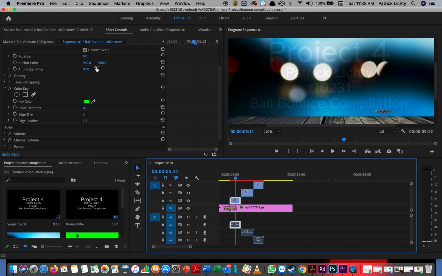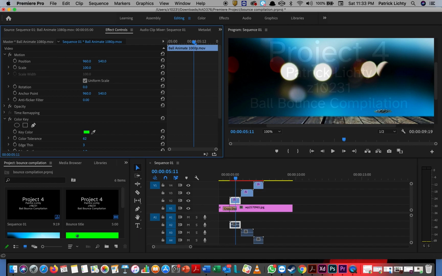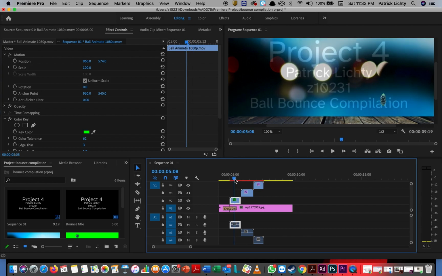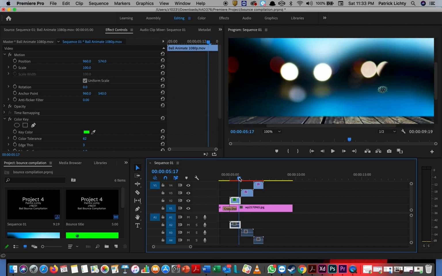So, what I'm going to do, just like in After Effects, you got X and Y on position. I'm not going to keyframe it because I don't want it to move. I just want to set it for being its normal spot. So guess what? I'm just going to have it right here. And watch what happens. That's kind of cool. Okay.